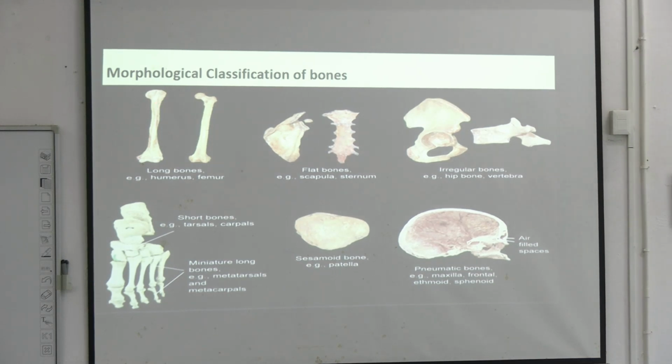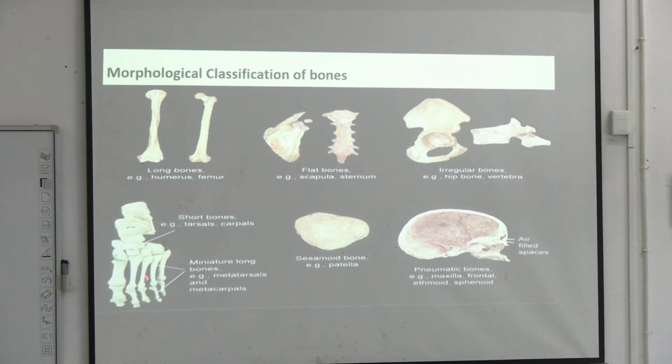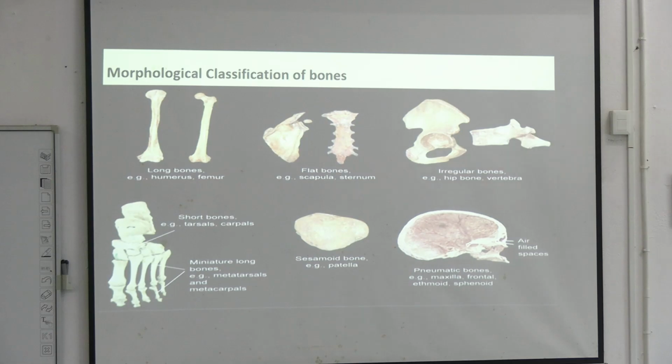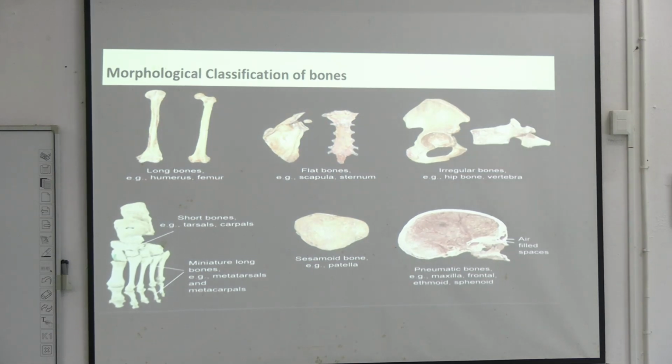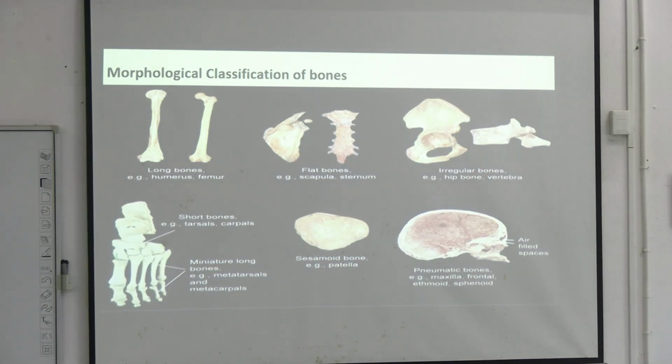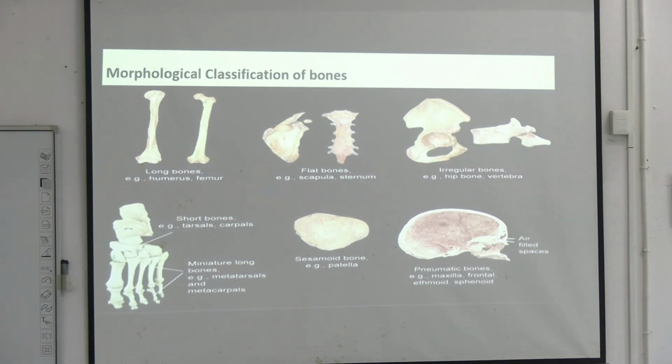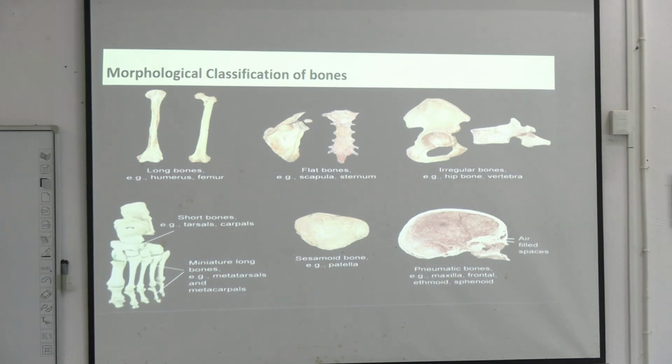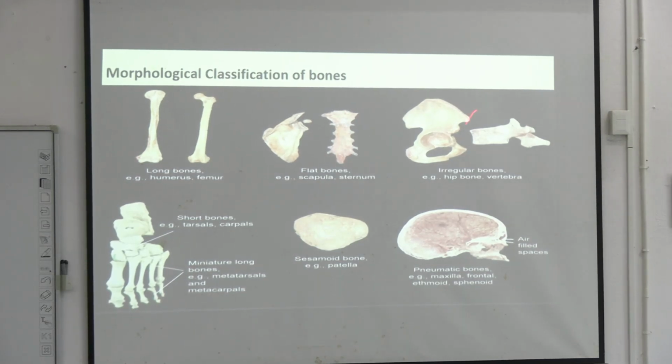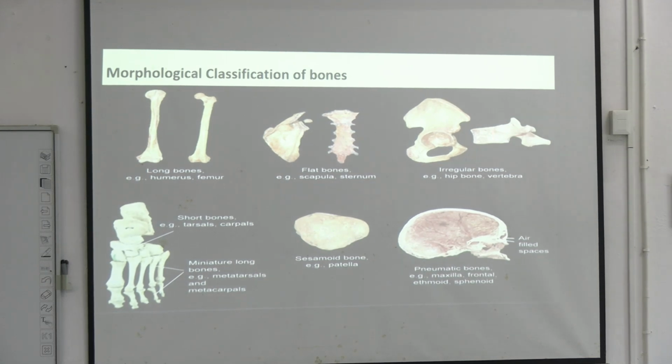Now, we have long bones, flat bones, pneumatic bones and short long bones. But we may have some bones that do not have any particular shape and size. We call them irregular bones. Look at this particular bone. It does not have any shape in this region. It looks amorphous. We call them irregular bones. They are present in different directions. This bone we call a vertebra. A vertebra doesn't have any shape to be compared with something else, so we can call it an irregular bone.